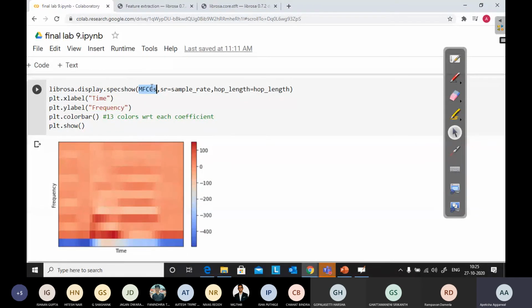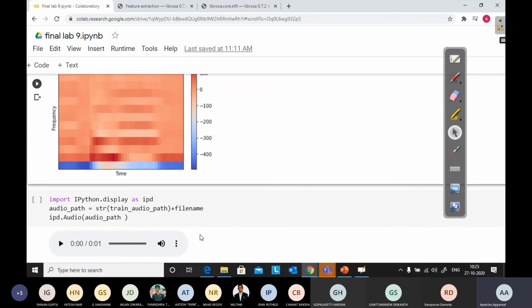Okay, now you can give this MFCC as input to your artificial neural network model and you can build the network. Now first thing is, instead of this MFCCs, if you are using an artificial neural network, you can give MFCCs as input. If you are using a convolutional neural network, because this is an image, so if you are using a deep learning convolutional model, you can simply give the original spectrogram as input to your model.